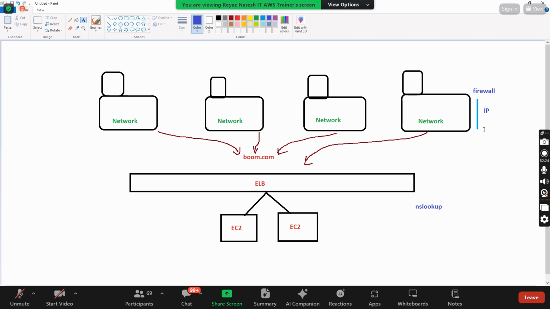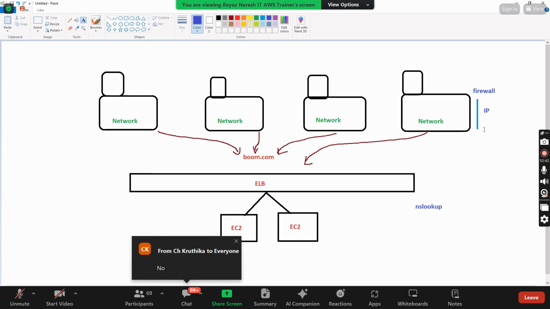So this load balancer is handled by whom? Me or AWS? AWS is changing the IP addresses in the backend for the load balancer. Do I have control over it? Is it possible for me to give one single IP to the customer every day? The customer got frustrated. Why are you doing this to me? Give me an IP address which does not change.